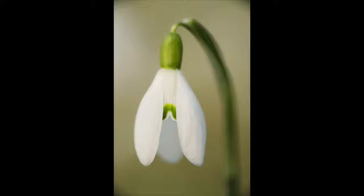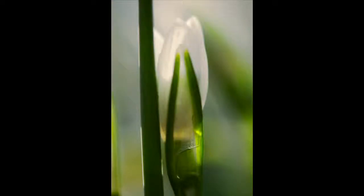Snowdrops, the low-growing members of the lily family, appear any time from late January to April, though in most winters they are often in abundance by February. The common form has three white inner petals with a single green marking and three pure white drooping outer petals. There are twenty species, but with the amazing interest now shown, many different varieties are emerging. As winter still has a couple of months to go, snowdrops offer the nature photographer the ultimate late winter tonic. I love to spend at least a few days every February working at one of the cracking displays near to where I live, and I also use this experience as a way of experimenting with new ideas about flower photography before summer comes.